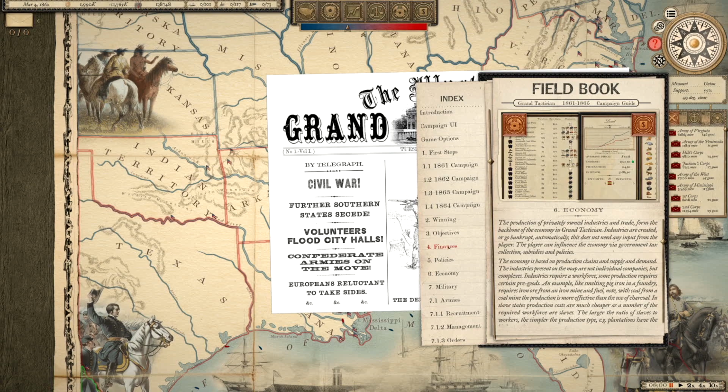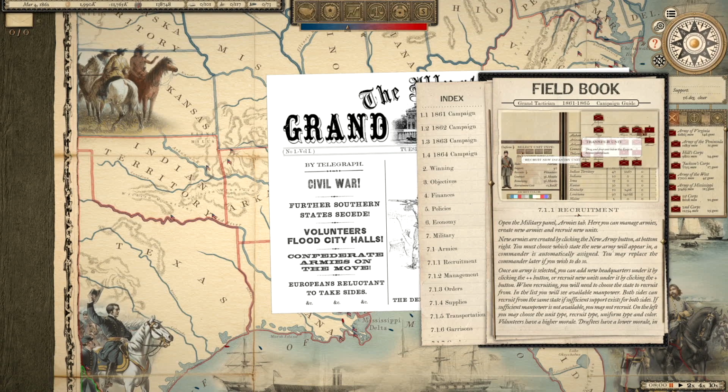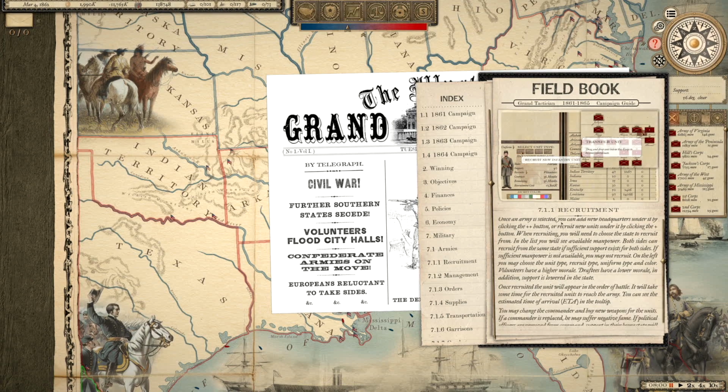So you do have finances, which is like the government economy. Then you have the background economy of trade and stuff like that, and how much money you're making. And this all goes around a lot of stuff. Of course, the military. We're commanding the military from that point, so we'll take a look at what armies we have. Recruitment, fairly simple here. We'll go through that.